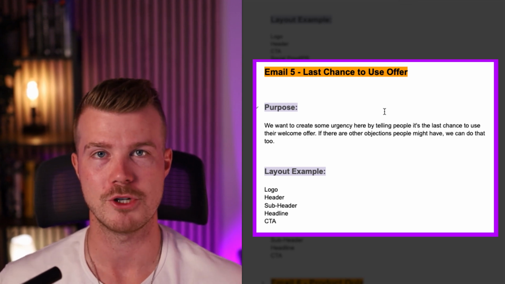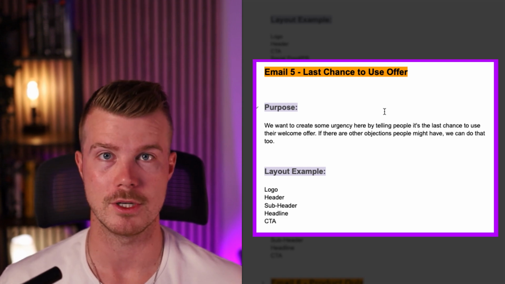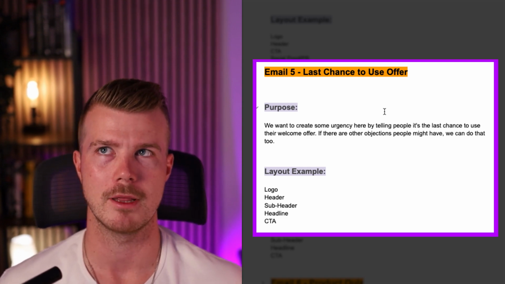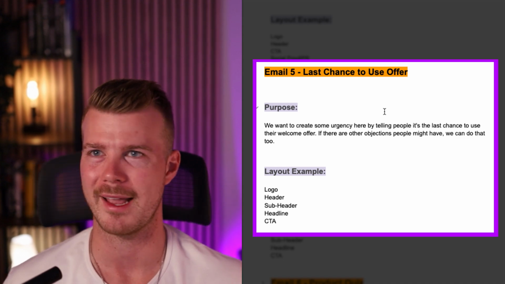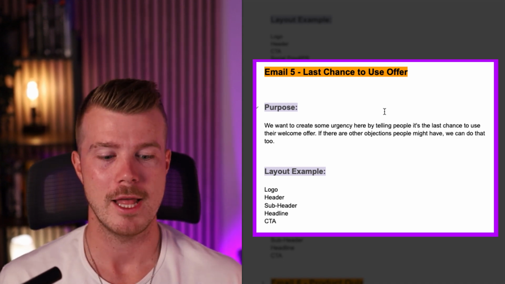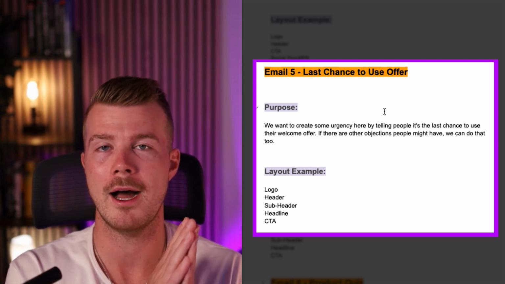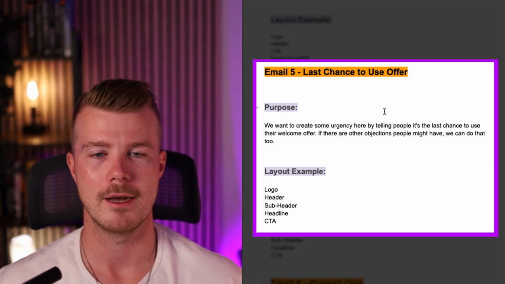If there are other objections that people might have, for example, if you sell frozen goods or food, one of people's concerns is going to be, is it going to spoil? Is it going to be okay? Like, how do you ship frozen goods? I didn't know this until I started doing this stuff, but that's one of the objections that people will have. And there are processes that you can use if you are doing that. You want to share that, right?